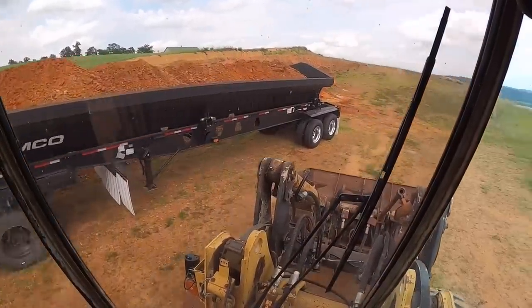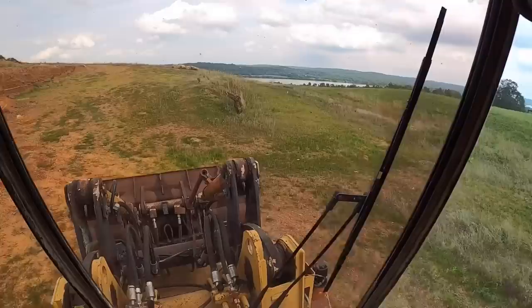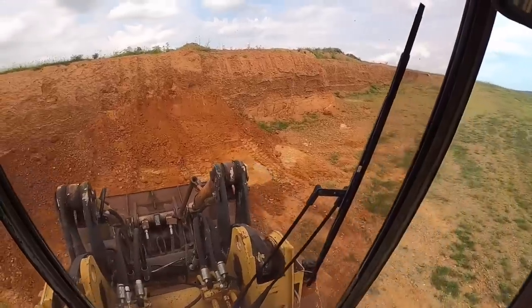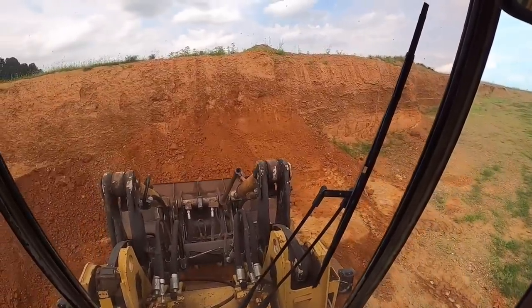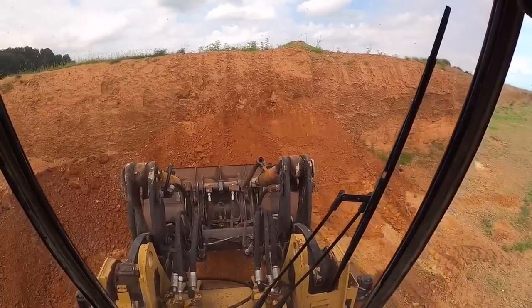All right, most people probably call that full, but we're gonna put this trailer to the test. We're not crossing any scales or going anywhere we gotta be concerned about weight. We're gonna put about two more scoops on her and find out what this thing's got.